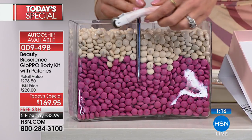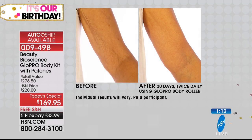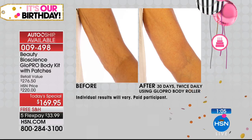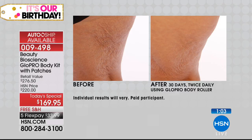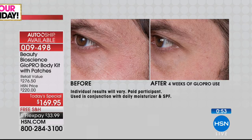Give it a few seconds every day, or every couple of days. It depends on you. And you get this body attachment. Oh, this is good. A $65, is it? Mm-hmm. And it's $65 to buy it separately, but you get it today. It's included for the back of the arms, the crepiness underneath, or the back of the legs. I mean, even crepey skin can be improved with this kind of technology.